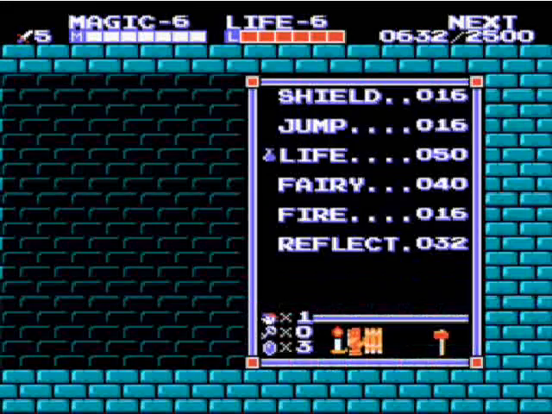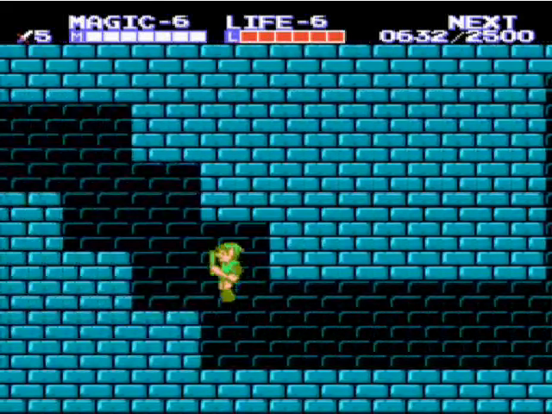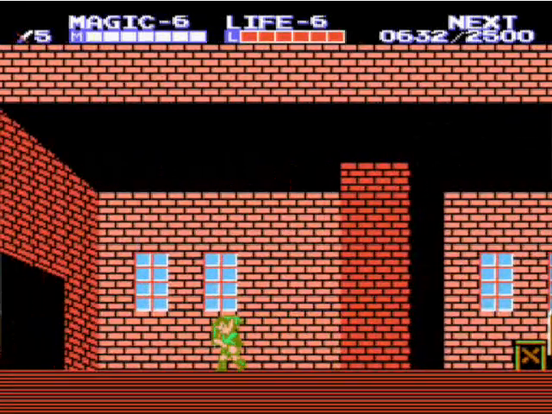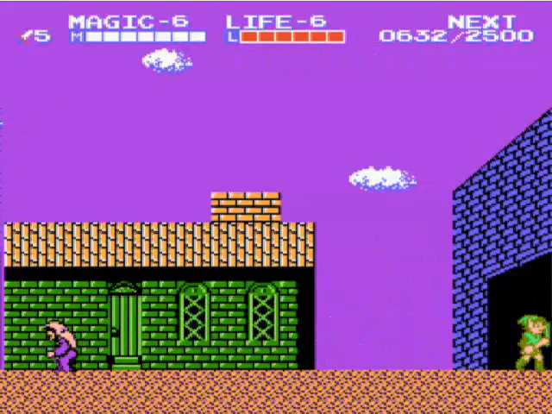So basically reflect. You got the reflect spell. Sweet. So now we can deflect the beams that the wizrobes shoot at you. Very useful for the fourth palace, and I think it's necessary anyway, so you'll have to get it to do the dungeon.